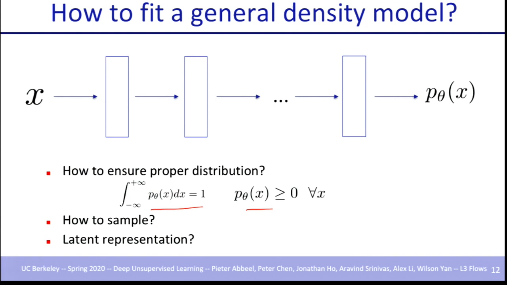Well, the problem is if you don't worry about the normalizing, you're going to do max over theta of log p theta of x, and this is going to be on your training data, let's say, sum over i. Well, if there's no notion of normalization, you're just going to drive up these numbers. You're going to try to make the output of your neural net as high as possible. You're going to drive it to plus infinity for everything you see, and maybe even for other things. There's nothing holding you back from doing that.